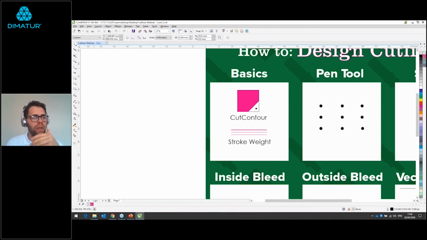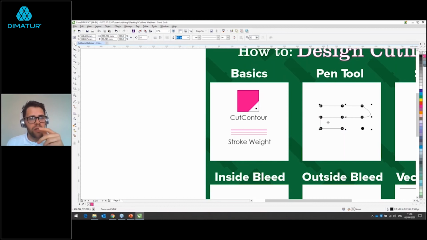In Corel we work with hairline. So if I just start to create a line, I'm going to use the Bezier tool in here, which is on the left hand side, and it's just an alternative name for the pen tool. If I start drawing in here and connecting these up, you've got all sorts of different functions. If you hold down Control, you can do a bit of a curve, for example.